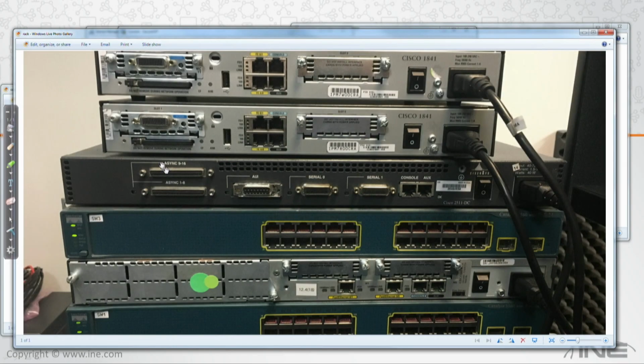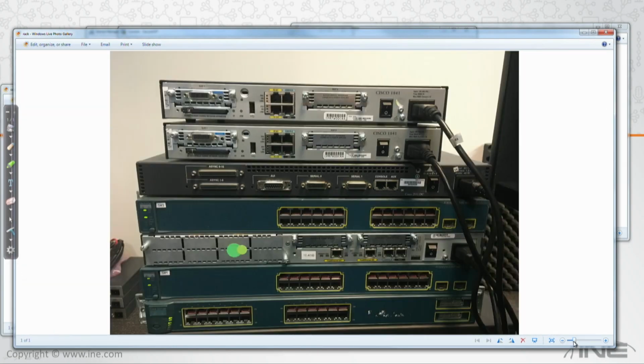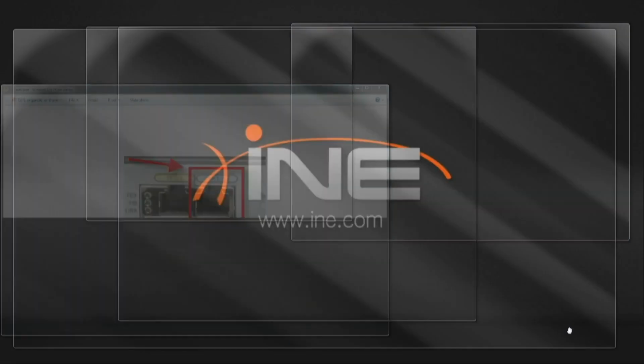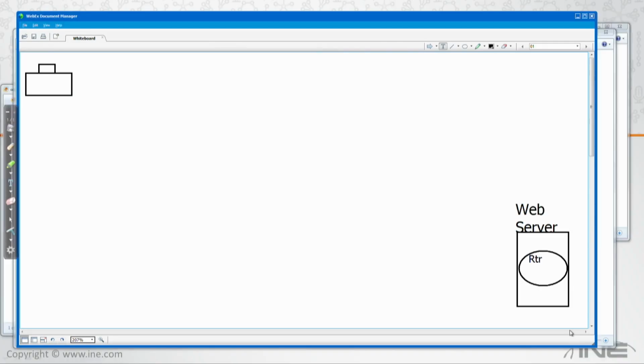And I'm just going to go in a logical sequence right here. Now, why not just connect everything together? To me, it makes more sense to go back to my diagram, my whiteboard right here, and build out my drawing.